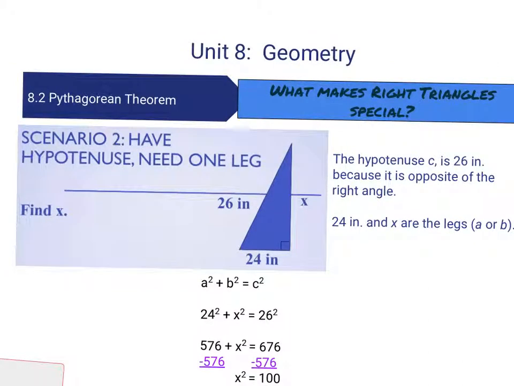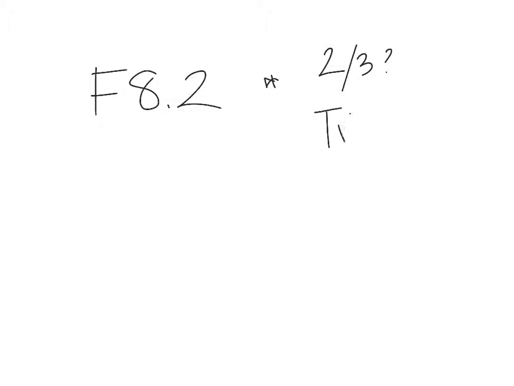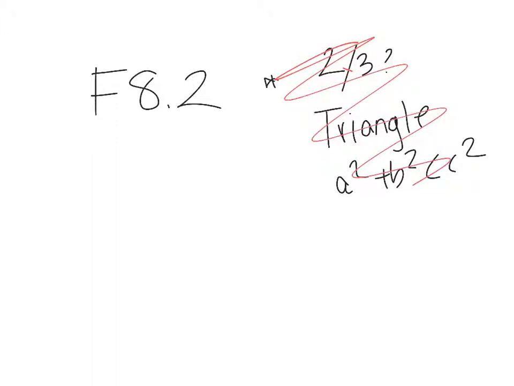On the MathSpace, you're going to have a couple of questions that when I created F 8.2, remember that there's a couple of questions, I think there's 2 or 3, where it asks about, is this a triangle? And then it has all sort of different questions like a squared plus b squared is less than c squared. You do not have to do those specific questions.